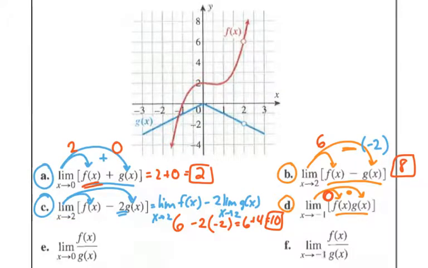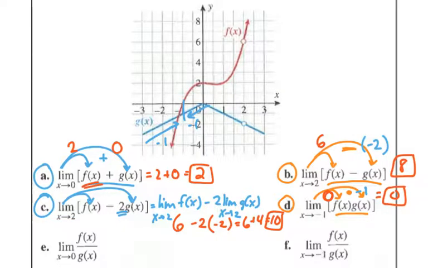All right, as I approach negative 1 for g of x, really close to what y value? It looks like maybe -1. And as I approach from this side, my y value is getting really close to -1. So again, the limit of g of x as x approaches -1 from the left and right should be -1. 0 times -1 is 0.